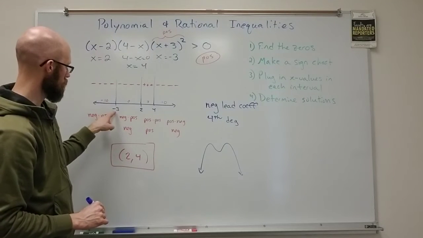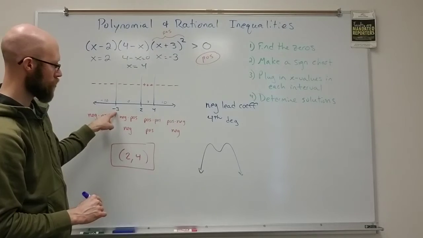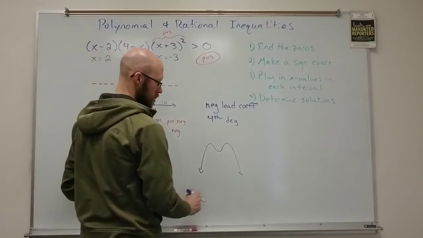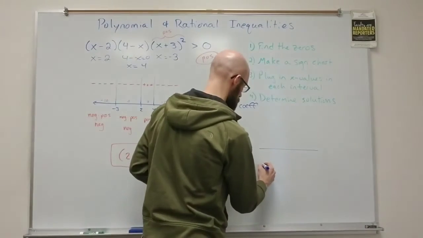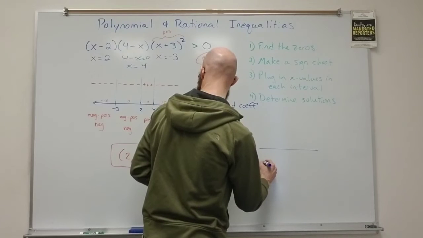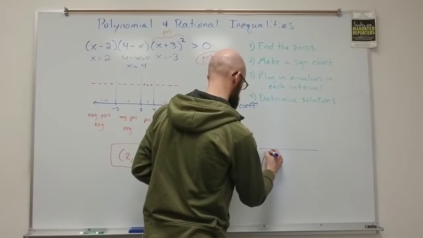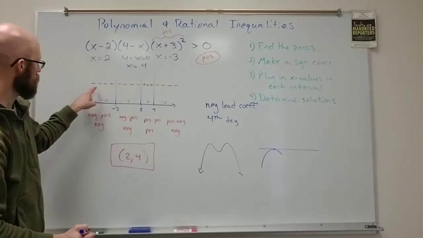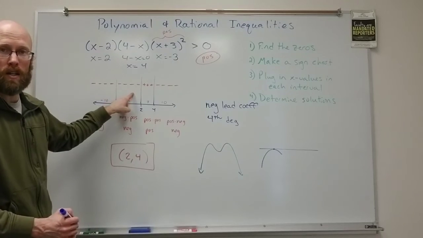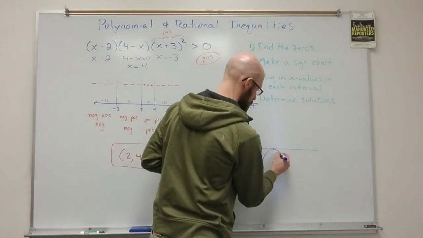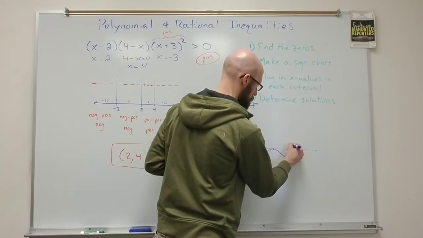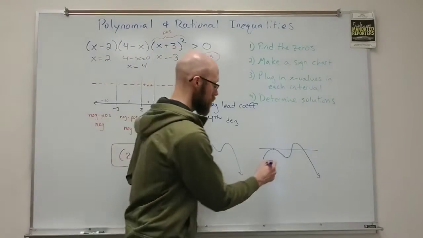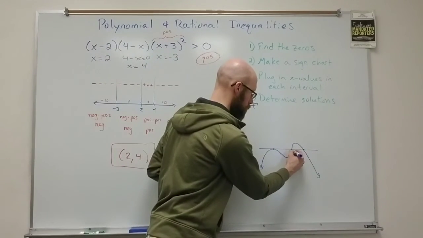Well, it also, some other things, the -3 is where the graph touches the x-axis. So if I were to maybe sketch this out a little bit better, the graph is going to come up, touch the x-axis and turn. That's at -3. Notice the outputs are both negative on either side of that intercept. And then it comes down, goes back up and down. That gives me my M shape. And the only region that the graph is positive is between 2 and 4.